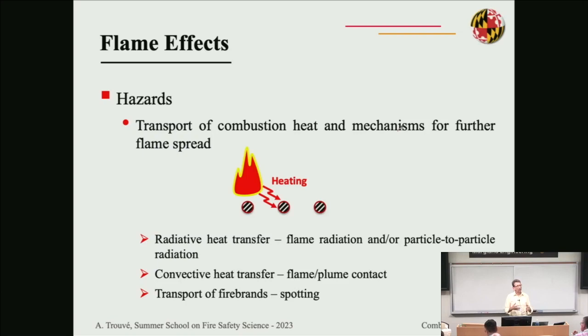The question after that is, you have a certain flame. This flame may have a geometry that depends on the environment. What is this flame doing to its surroundings? So the first thing that we are thinking about is flame spread. The flame is going to thermally load the unburned biomass vegetation around it and spread the flame that way. So as already pointed out by a number of presentations today, you have radiative transfer, convective transfer, and firebrands. And I'm going to gladly just skip some of the details.